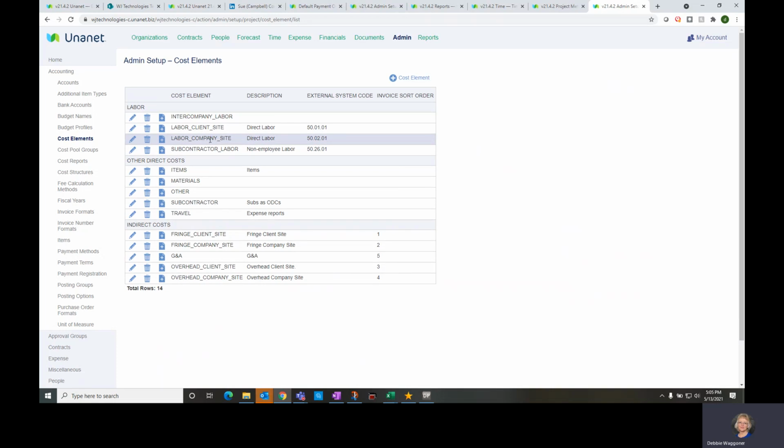And then those cost elements would also appear in just the cost section. But if you don't have it set up that way, then you can tell the system, okay, hopefully you've got a non-billable labor account versus a billable labor account. So you can just tell it which account it is by picking either non-billable or billable. So it really depends upon how your cost elements are set up.